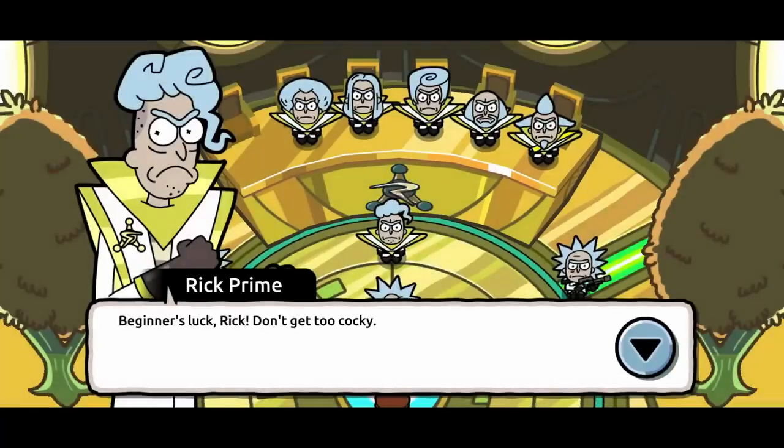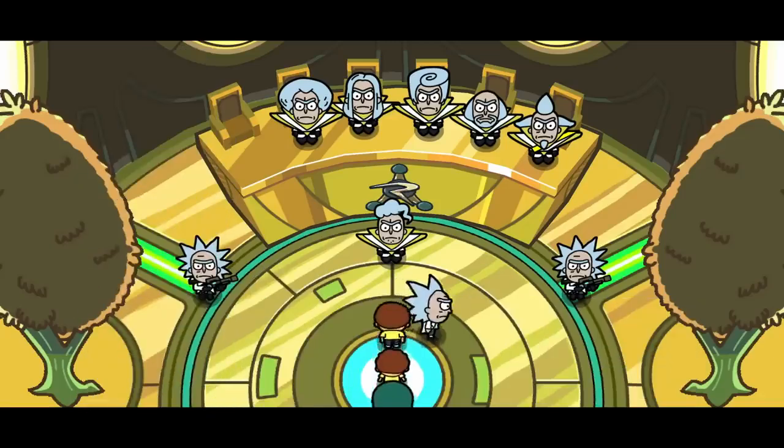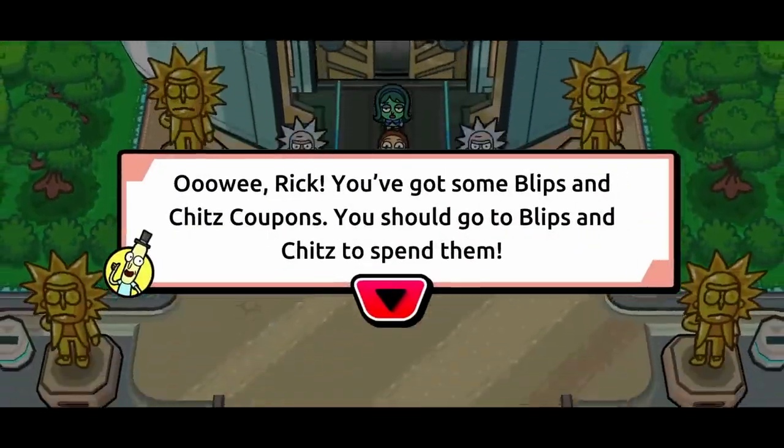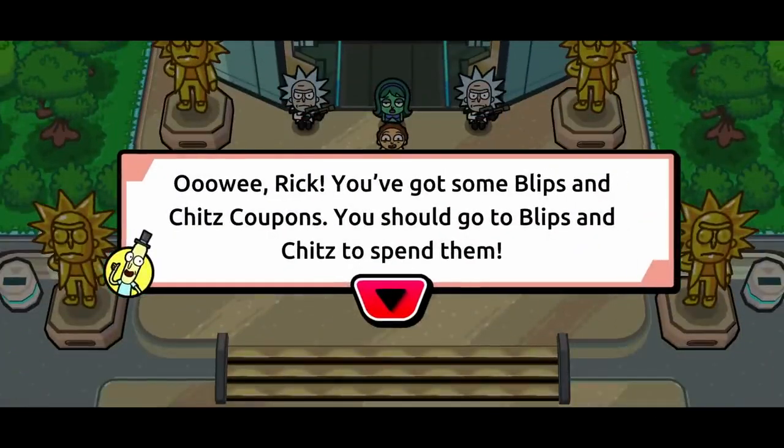And that's what I meant by all the hidden achievements aren't actually very hidden, because this is defeating all the council members. And though for Rick Prime's battle we only needed one badge, the next council member actually required 6 badges in total, so we would have to go through 5 more of those dimensions to battle the next council member.